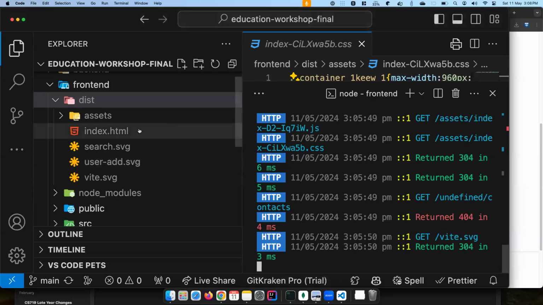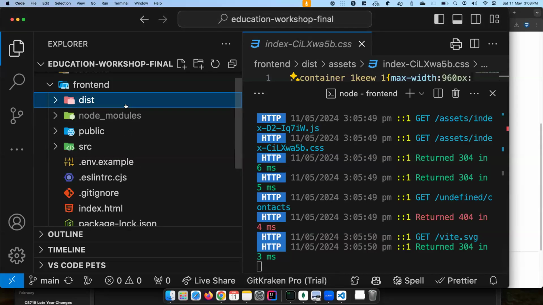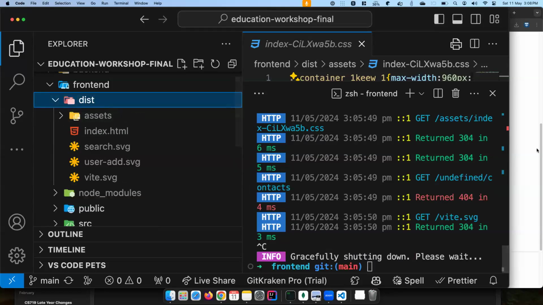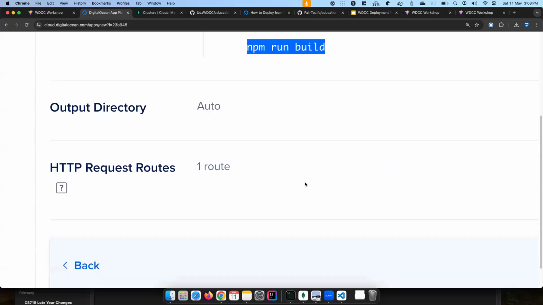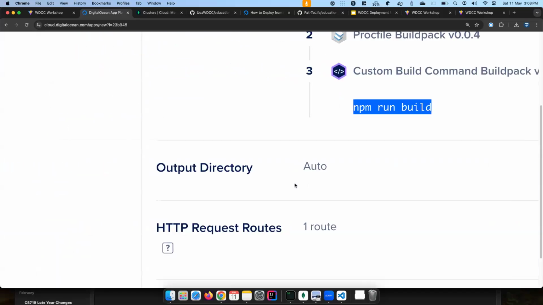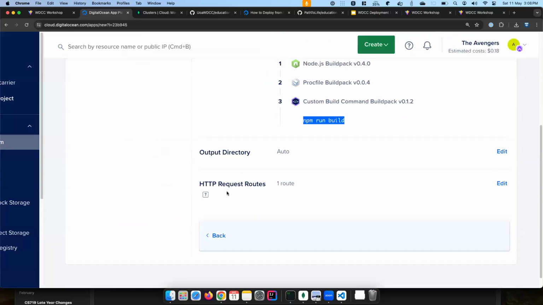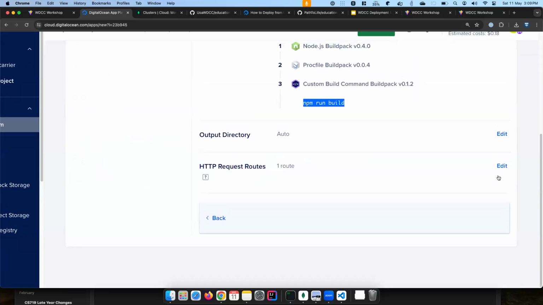And basically what it means by output directory is, which folder is your production build? Where are all the files stored once your repository is built? And the answer is in this folder, right? A folder, technically in the front end project, and then this folder. Those are where the important files are for DigitalOcean to deploy. Right, but I'll leave it as auto because whoever created the system is very familiar with React websites, so they've configured something that's pretty nice and easy to use.